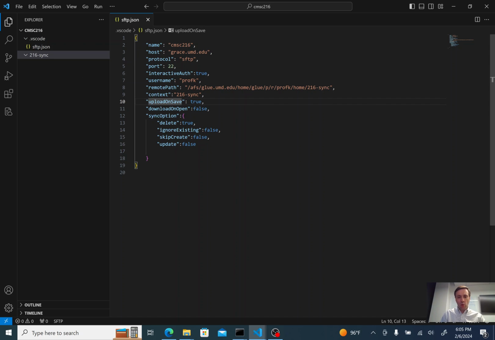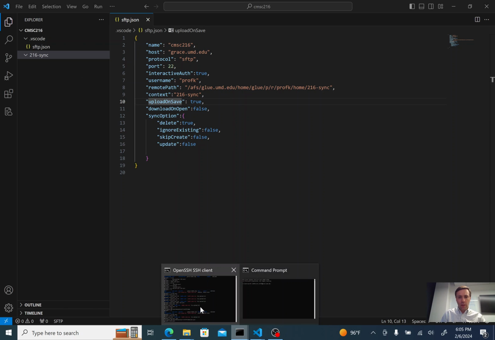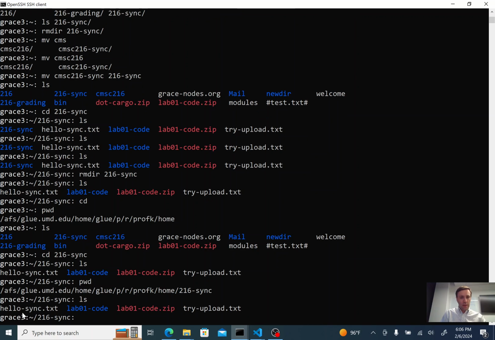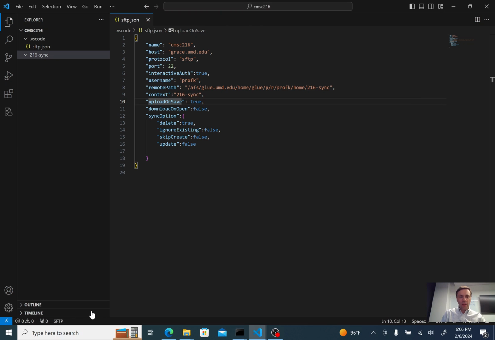Okay, so you can see over on the terminal side here, within the command AXE, this folder has some stuff in it, some text files I created while working, a zip file for the lab 1 code, a lab 01 code folder, etc. And what I'll do at this point is to synchronize the local directory to the remote directory. So download everything that's on the remote directory and get it here so that I can see it. We can also go in the other direction. We'll see how that works in just a second.